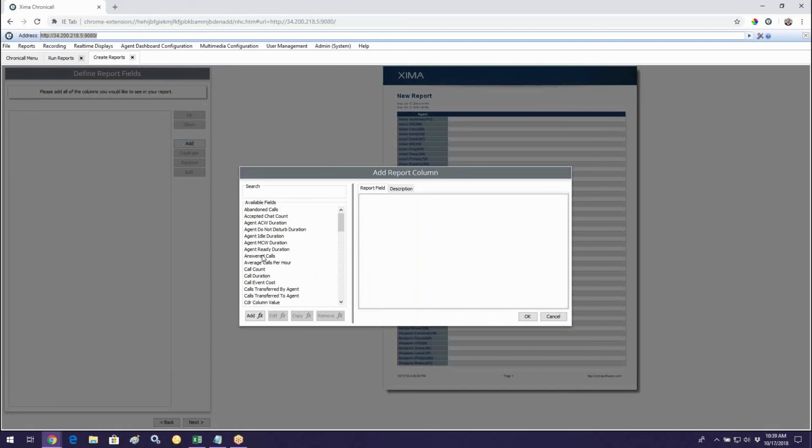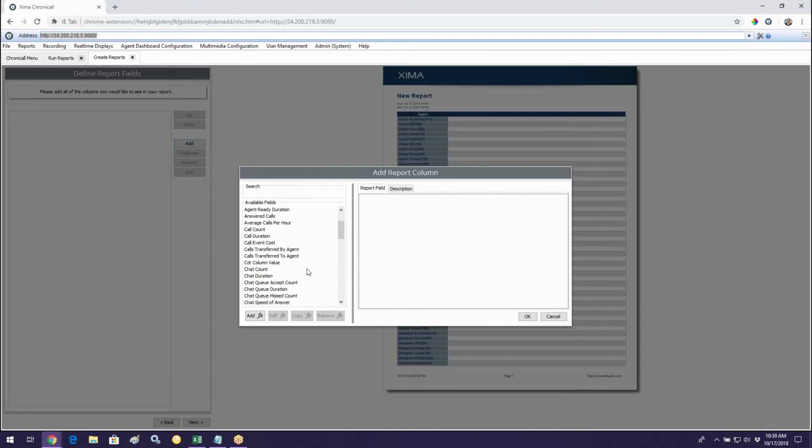Now, I currently am working on building a list, going through each style of report. So agent, I'm going to have a list of explanations and examples of what each of these means. That's going to take me a bit, so bear with me for a while. We're going to have those created hopefully here in the next couple months, because it's kind of an undertaking. But we're going to have that so that we can make this a little bit easier on you, make it more clear.